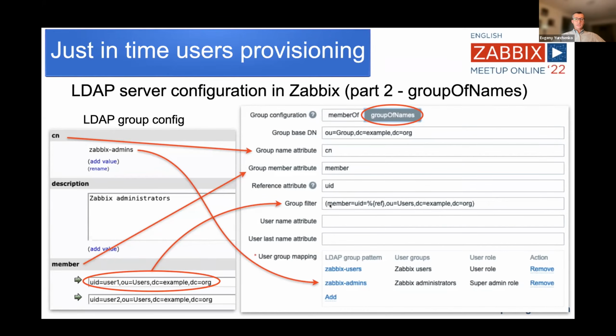Effectively, it will be member equals uid equals user1, users, example.org. This LDAP request from the Zabbix server to the LDAP server will return only one group, Zabbix admins, because of this filter. And again, mapping, I already explained: this user will go into Zabbix administrators with the super admin role.